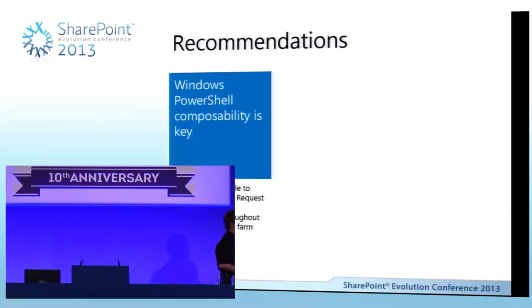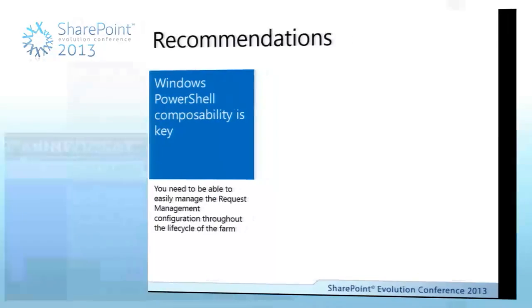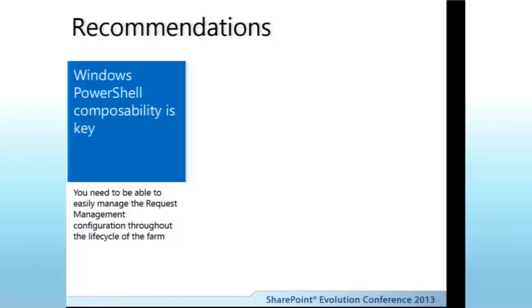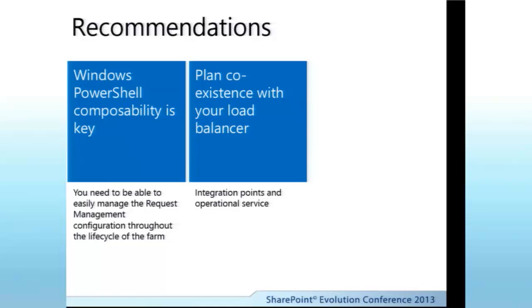Remember the composability of PowerShell, we didn't spend much time with the scripts, but it is all in PowerShell. So if we don't have the ability to quickly make changes and understand those changes, we're not going to be able to manage the farm throughout the life cycle. We really should have a user interface for dealing with these rules and visualizing the effect of them. You know, my logical architecture diagram for them after the business requirements. We should have a tool like that that allows us to understand what's going to happen once we've implemented these rules.